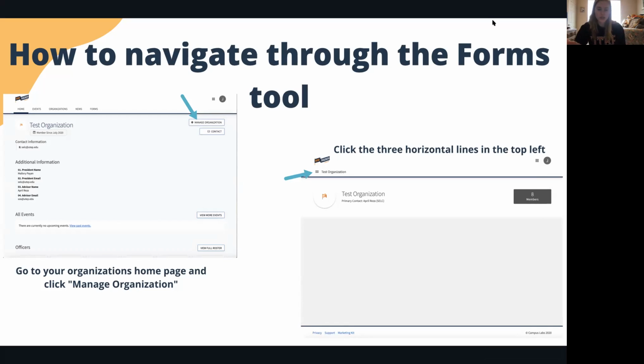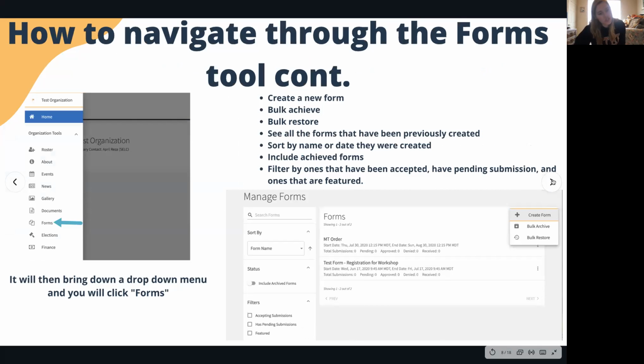Once you click on Manage Organization, it'll take you to this screen and you'll click on the 3 horizontal lines in the top left. It'll bring down a drop-down menu, and then you will click the Forms button. Once you click that, it's going to take you to this page where it says Manage Forms, and this is where you're going to see all the existing forms that you've previously made.